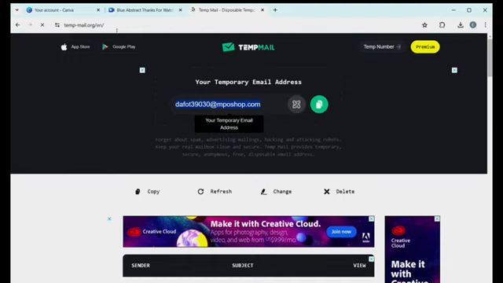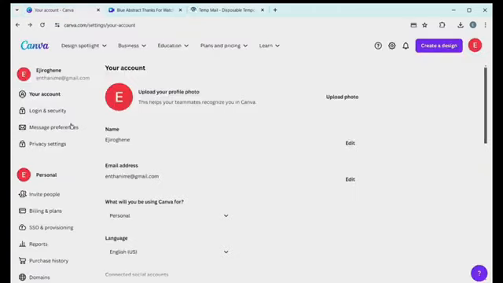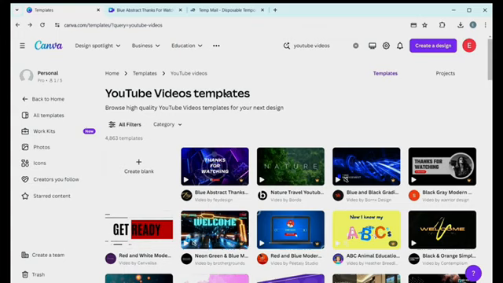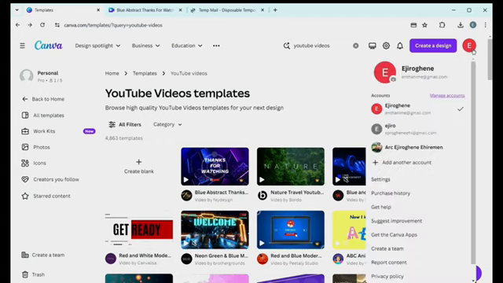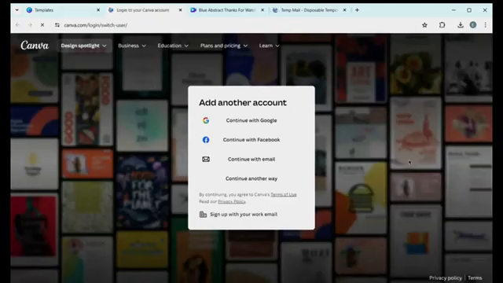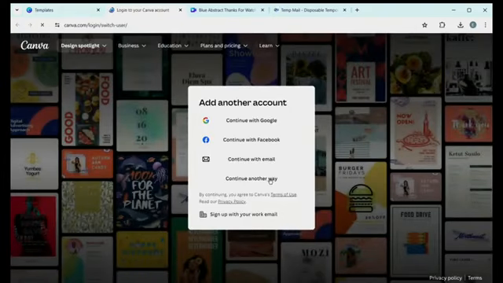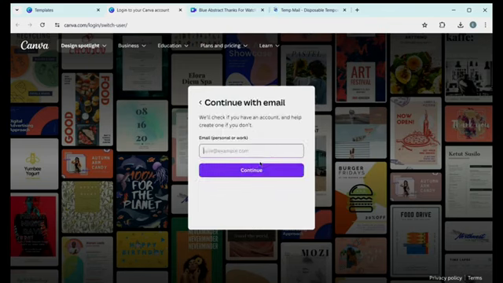After copying it, you go back to your Canva, then you go over to your top right and you click on your account. Then what you do is to click on add another account, then you go to continue with email, then you click on it.